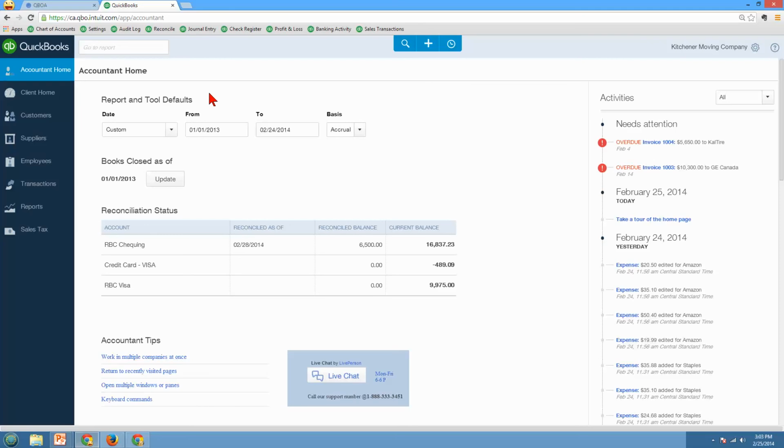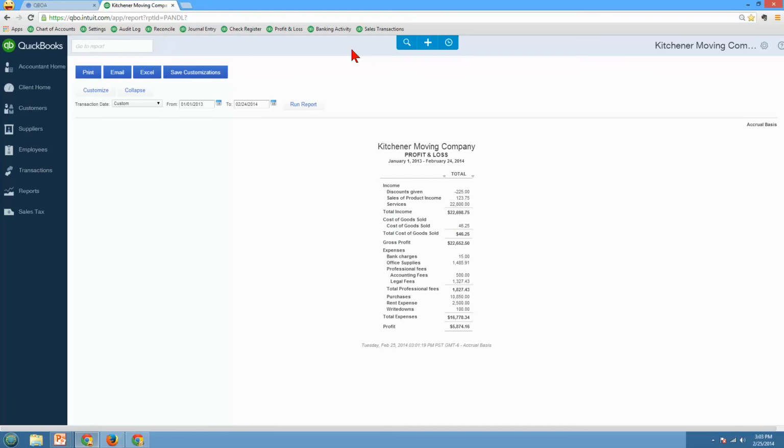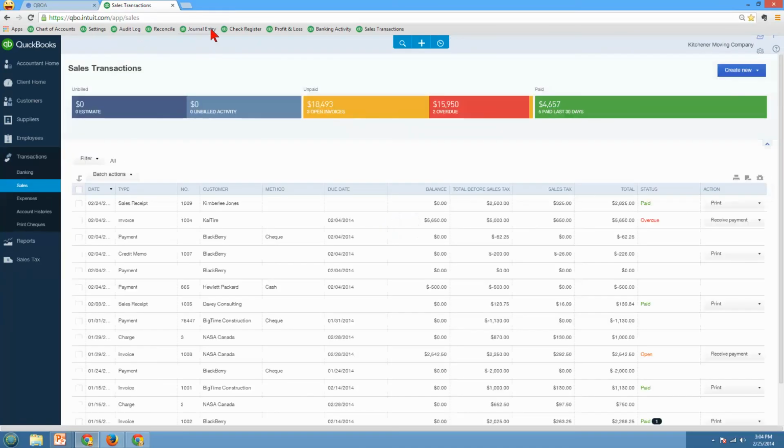Watch this. Remember, Long's one-click trick. I want to go into my profit and loss report. Click on that, and it will create that P&L for me for the company that I'm in. Sales transactions for the company that I'm in. This one-click bookmark here, this one-click toolbar that I've showed you how to use will work on multiple companies.